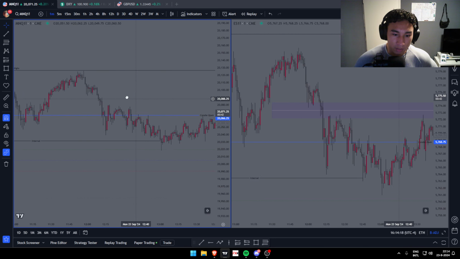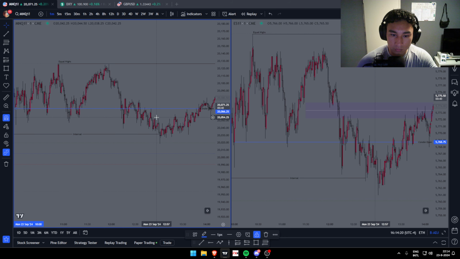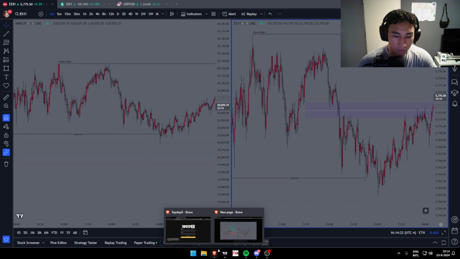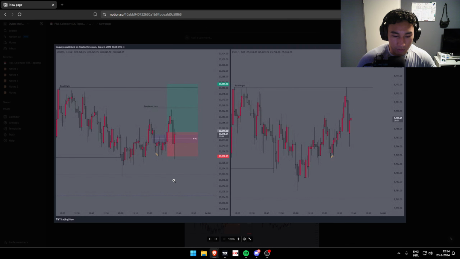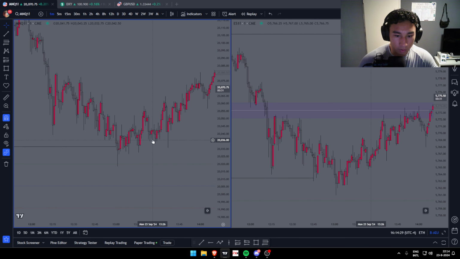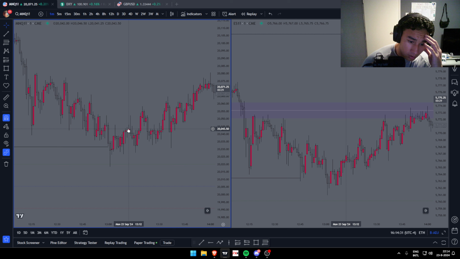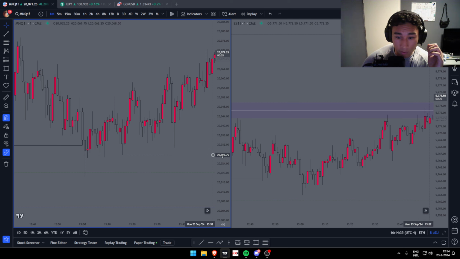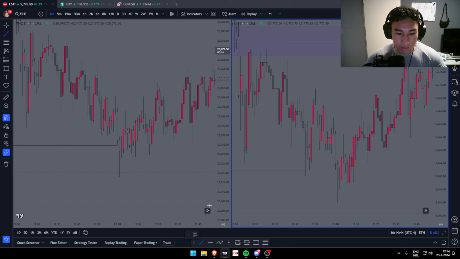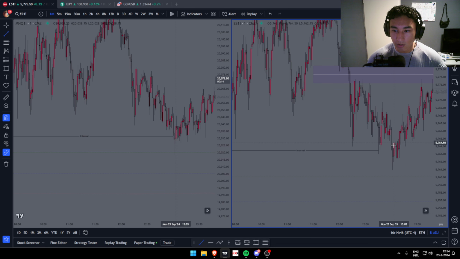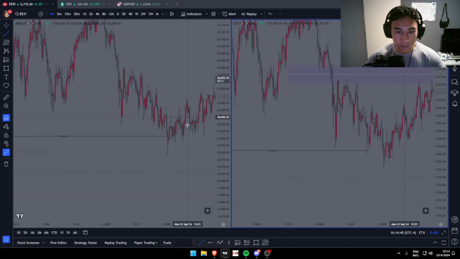Then I came back in the PM session, which was, let's see, which was here, 13:30 here. So I waited for 13:50 manipulation, which was here. We opened here. We trade lower, and what I was thinking, I journaled this as well, is, so I took this setup. I was looking for buys here. Looks like a really clean market maker buy model in my opinion. We eventually got it as well.